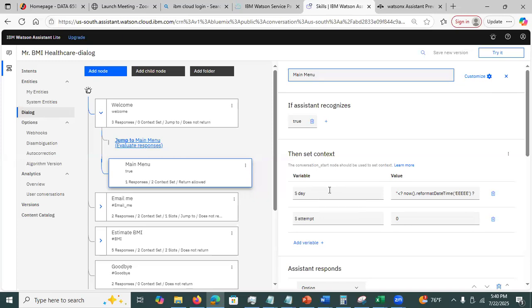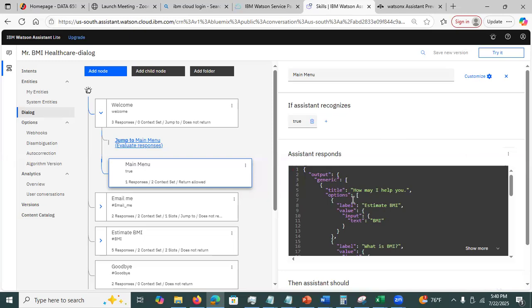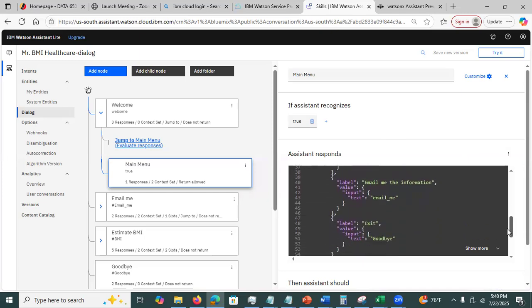Now, what is this doing? Context, those are variables, right? In your walkthrough, you are reading the name from the user. You're asking the user for a name, all right? And you're storing that name. There are multiple ways to do it. In your walkthrough, you are using the JSON editor, right? You're using this guy here to define and store the name, right?